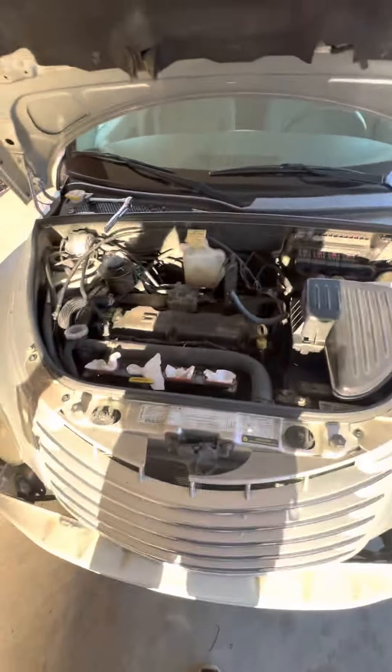We've got this done and I wanted to show you guys something. There's a new O2 sensor sitting right back in there — upstream, before the cat. For anyone working on their own PT Cruiser, because I haven't seen many videos on this: I bought this O2 sensor socket from AutoZone or Advance Auto. It's a socket that wraps around the sensor and keeps your wire from getting pinched while you tighten it up.